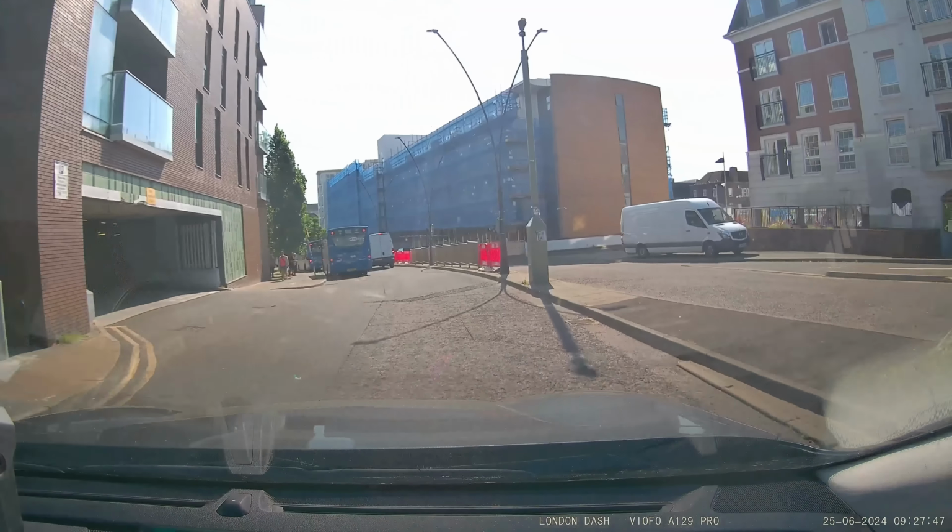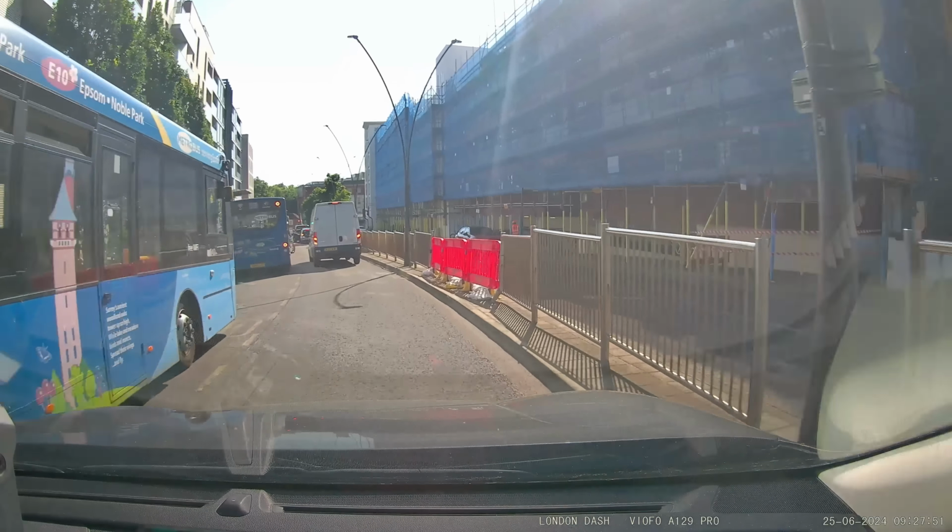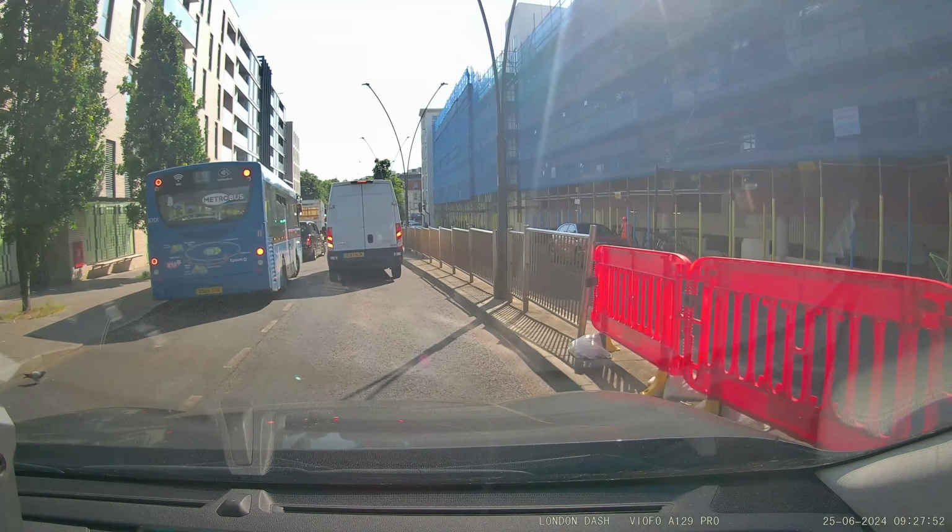This is one way, by the way, and there's some buses parked on the left hand side, and just in front of the bus there is a taxi rank where that taxi there is. Now there's a van in that taxi rank which they do not like anyone being in their taxi ranks. There it is. Now that guy is a removals van, so he's obviously removing something from these buildings, so where else is he going to bloody park basically? But there is space in front of that van.